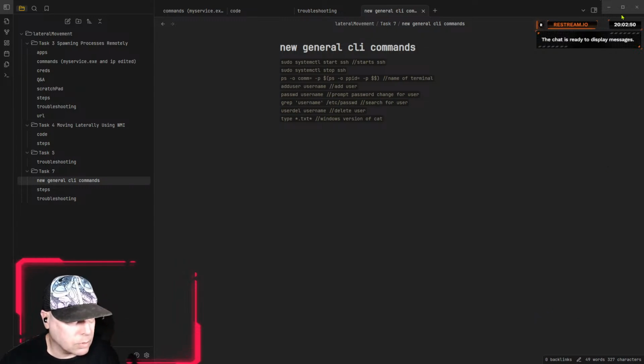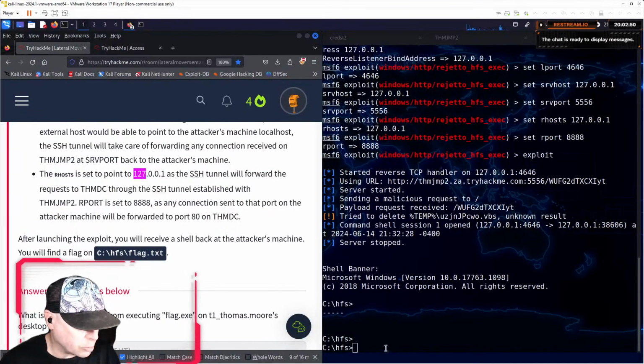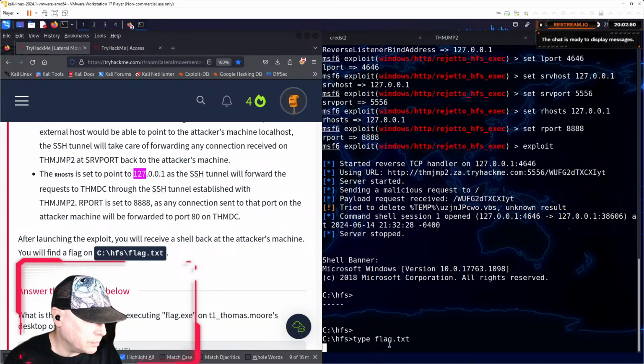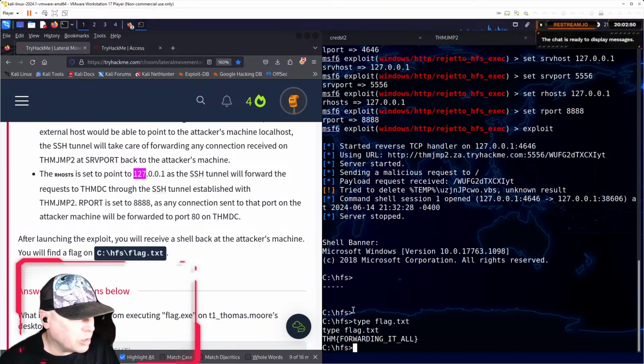Type is the nano version. Type flag.txt. THM forwarding it all. And what happens when we get a flag? Hack the planet! Hack the planet.